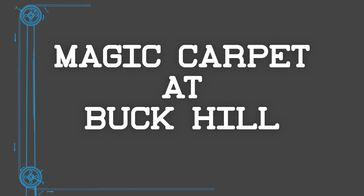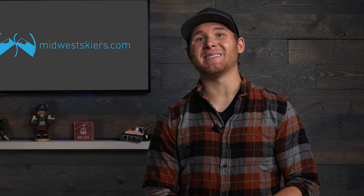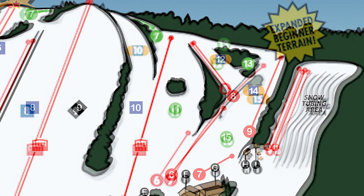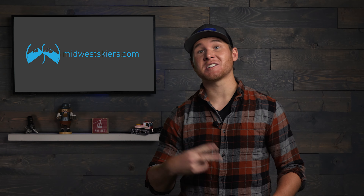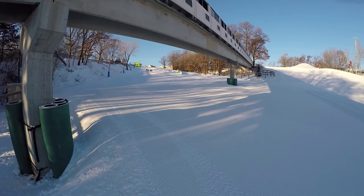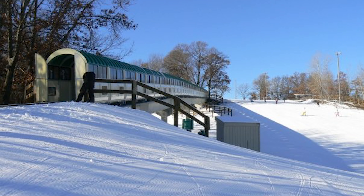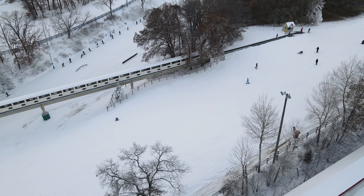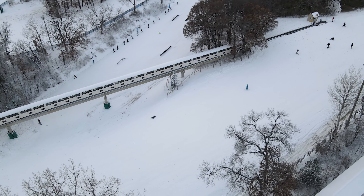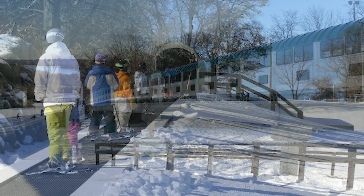Number four, Buck Hill's Magic Carpet in Burnsville, Minnesota. I know what you might be thinking — what is so special about a magic carpet? Well, at the time of installation this magic carpet was the longest carpet in the country. Installed for the 2008-2009 season, it replaced two previous lifts: a rope tow and a J-bar. Management had the option to create two separate carpets to account for the flattening of the land and the run called Little Jibber, but instead they opted to spend the extra money to build a 320-foot precast concrete bridge, extending the carpet to nearly 800 feet long. The bridge crosses over Little Jibber and features a fiberglass canopy built by Magic Carpet, creating a lift that is extremely memorable not only for its size, but because riders are taken through a covered bridge.